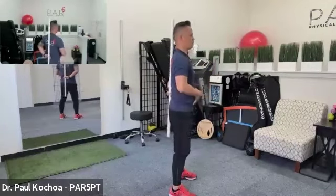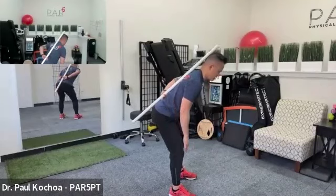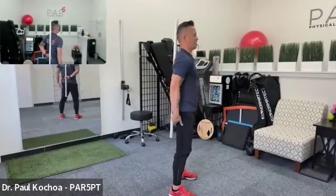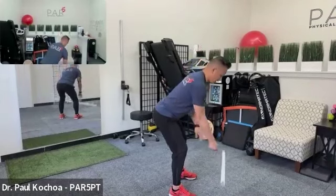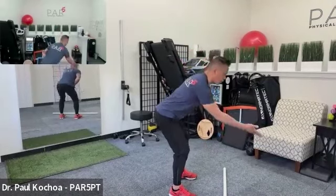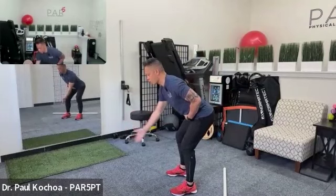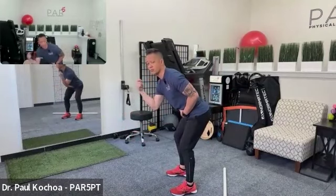Once we feel like we can groove this position, setting my hips back, the knees have not gone forward over my toe line, I'm engaging my glutes, then we can get rid of this. And then I could actively kind of do a hip hinge and then do my drills like this. If you're drilling with a partner before you play, work on that hip hinge and working from the shoulder as you're doing these dinks, not from the elbow.